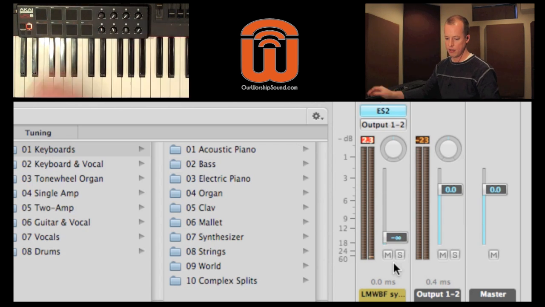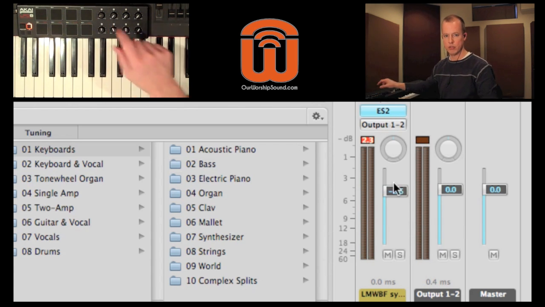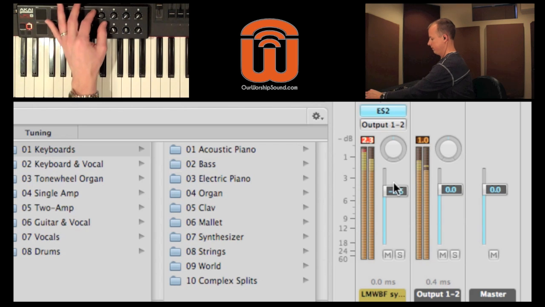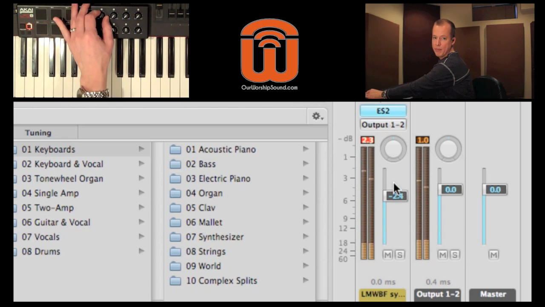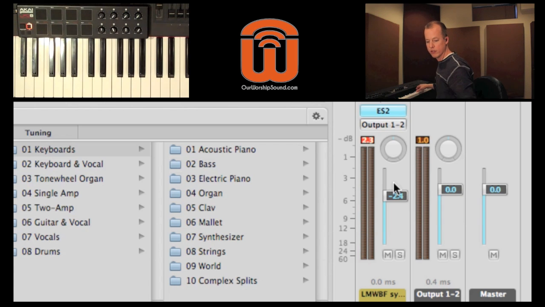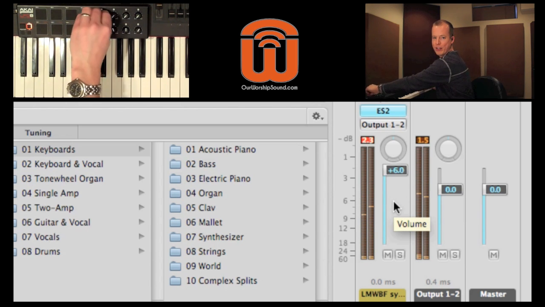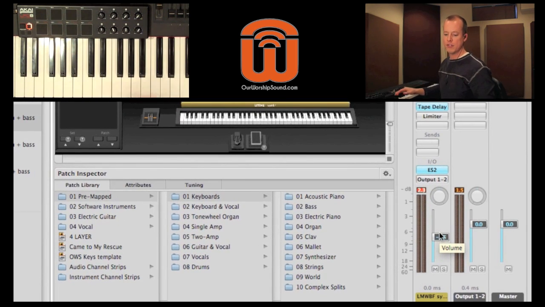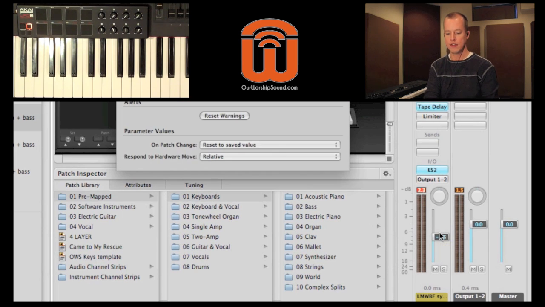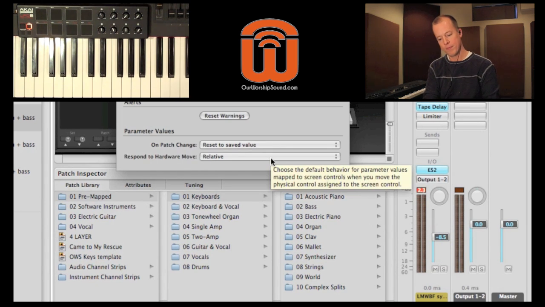Let's try the opposite here. So now this could be a real problem in that the volume is too high. I need to bring it down, but my knob is pretty low. So it only let me adjust it a little bit. So I need to bring it up to where the software level is before I really have full range of motion. I have to go all the way up in order to come all the way down. So sometimes with relative, it has to get worse before it can get better.